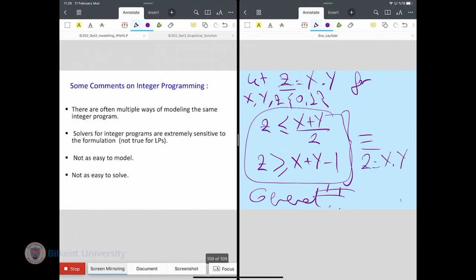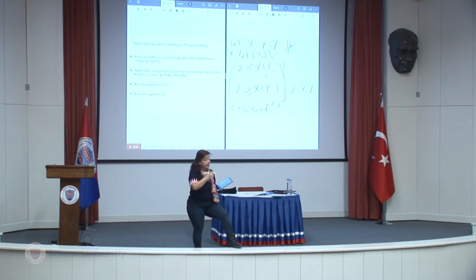My last slide on integer programming just includes some remarks. All right? The first remark is the thing I keep telling, yeah? There is no one way of doing it. There are many different ways of formulating the same problem, so you gotta be careful in it. Solvers: how to solve integer programs is next year's topic in 303, but you're gonna appreciate the fact that it's not easy, right? Also, they're not easy to model, and they're not easy to solve, integer programs. But they're more realistic, so we gotta learn how to deal with them, and that's what we have done.